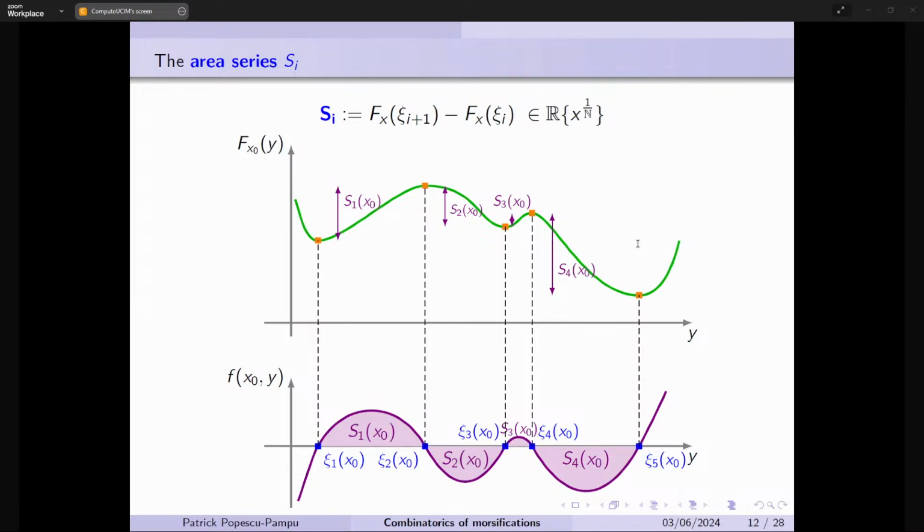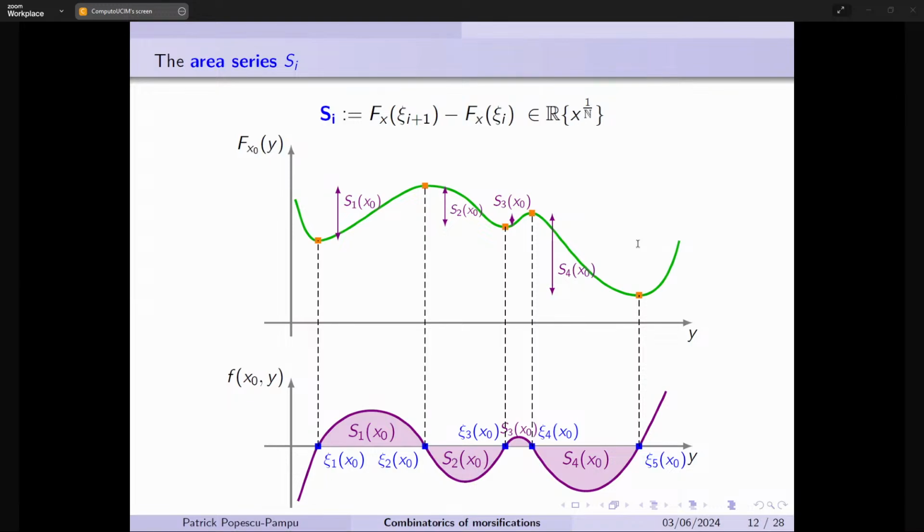But now this sum depends on the variable x. And it turns out that each of these elementary areas is again a Newton-Puiseux series, which is real, because you see we are speaking about a real object, which is visible. So what we are interested in is to look at successive sums of these areas and what happens when x becomes very small. And it turns out that the asymptotic sign will be in fact the sign of the leading coefficient. So our problem is to determine the signs of the leading coefficients of successive sums of these areas.